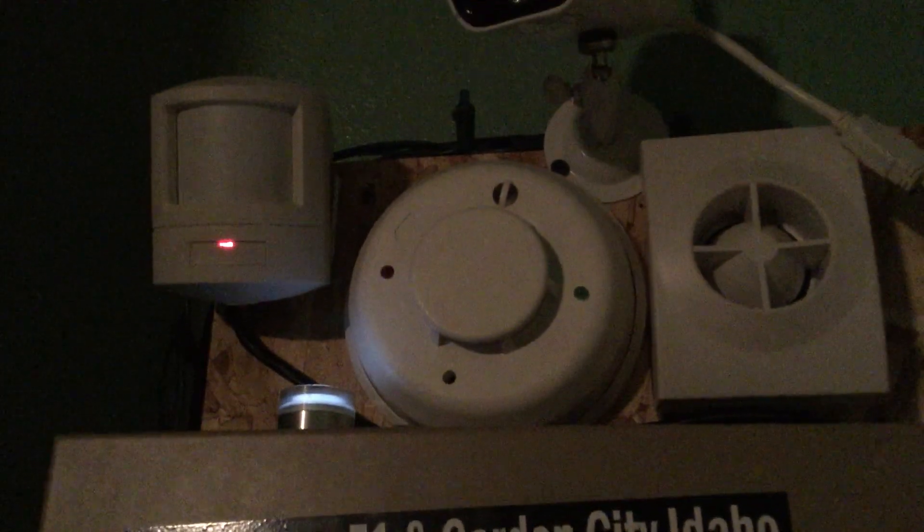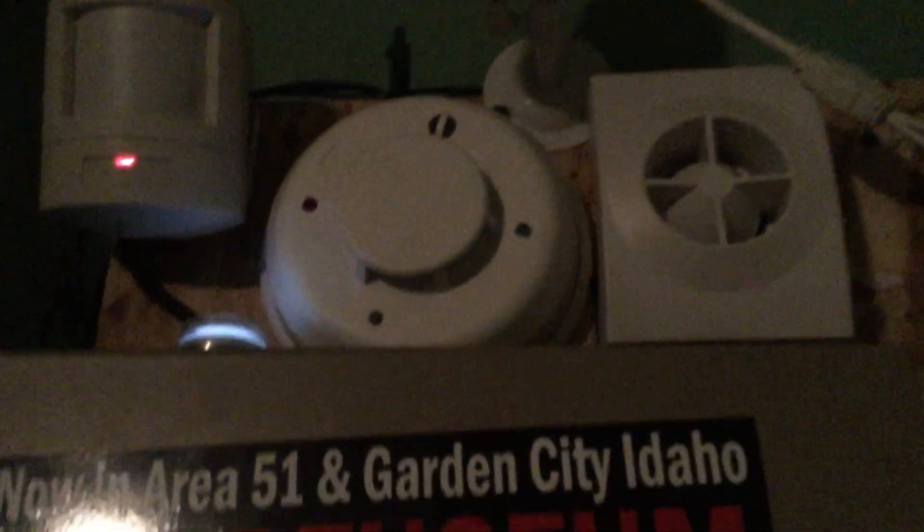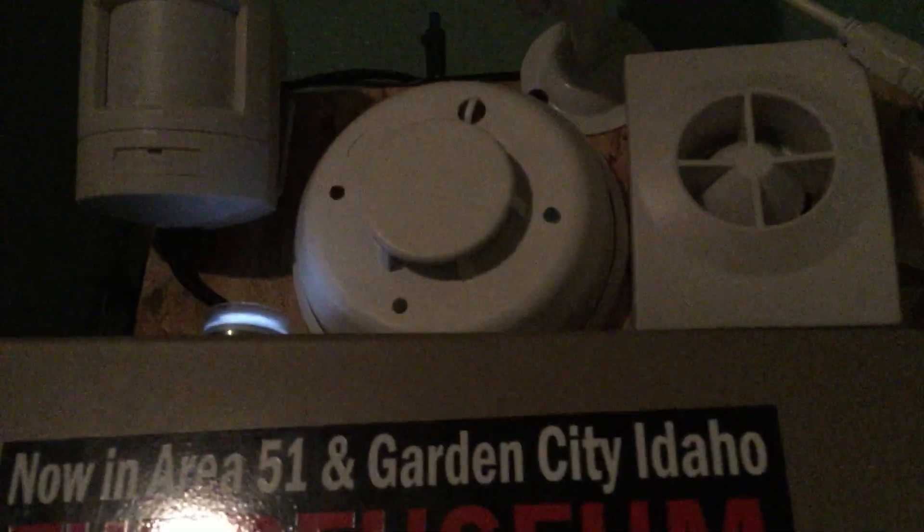Up here I have a motion detector — it's a PIR, a sharpshooter PIR. There's also a smoke detector; that's the System Sensor T112i3, with an internal sounder. I have disabled that internal sounder because it is extremely loud. And there's the system siren, which is also extremely loud, but I put some plastic in there to prevent my ears from being blown.